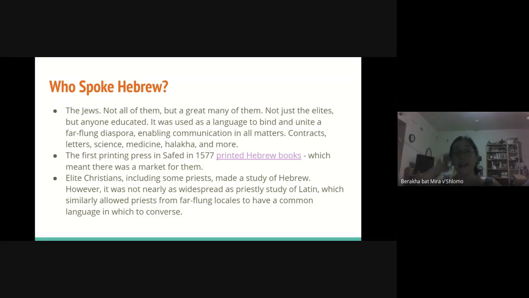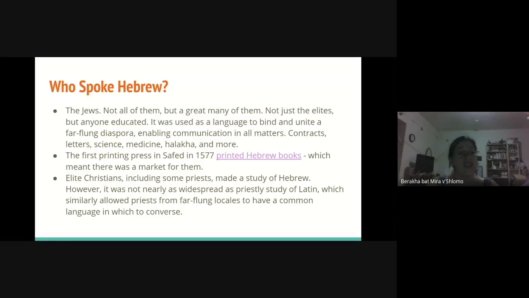But this does mean that if you or your persona are situated in a place where you have contact with a Jewish community, which is not unreasonable, you can work Hebrew into your persona play, regardless of your own background or your persona's background. So there's a lot of opportunity here to work in this language into your persona play if you so desire. Really, the sky's the limit. Go for it. Going back to the evolution of the language, though, we've been talking about the evolution of the language itself and who used it and how it was used.